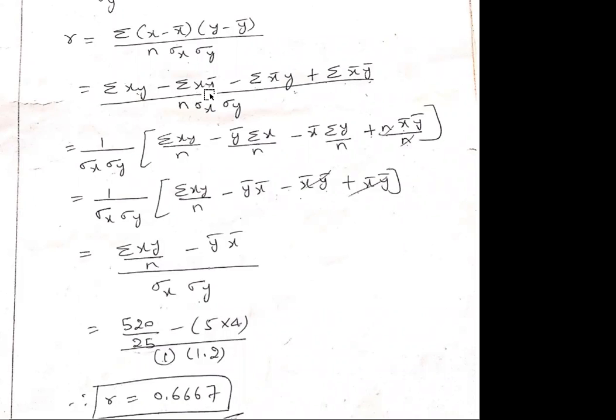Now I've simplified it a little further. If you observe summation x y bar, this y bar is constant. It represents your mean of y, which is a single value, so you can remove that outside the summation. That's what I've done here. Y bar is taken outside summation x. Coming to the next term, x bar y: y is a variable, so you can't remove it outside the summation because it takes different values. You can remove x bar because it's a single value. So x bar is taken outside summation y by n.